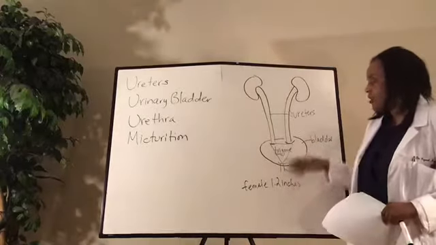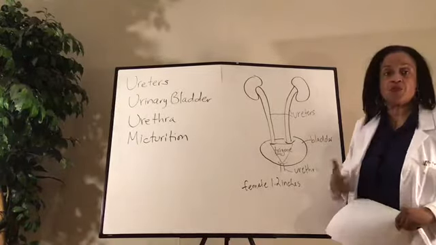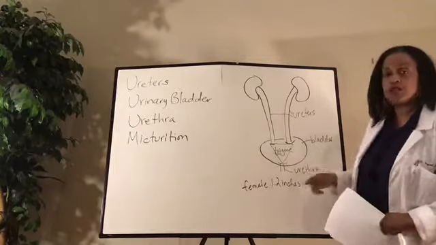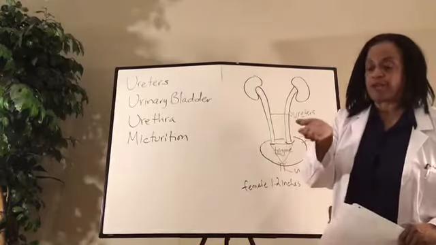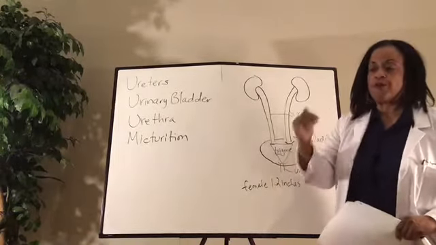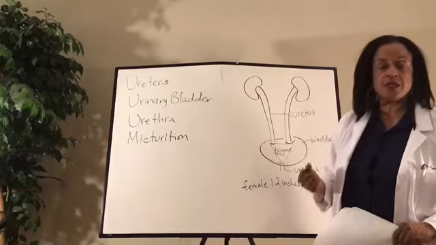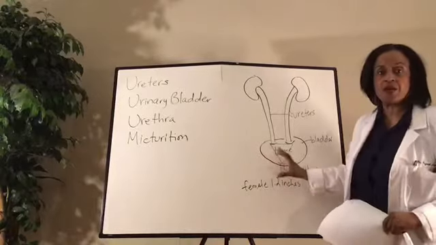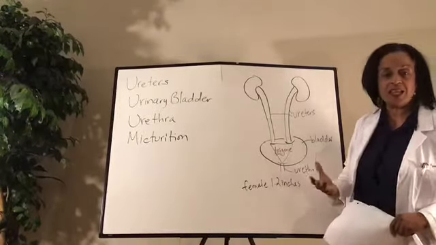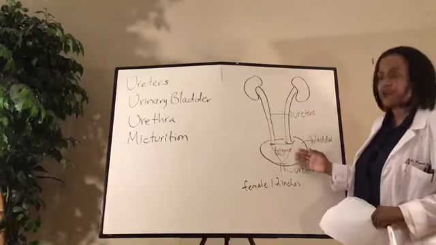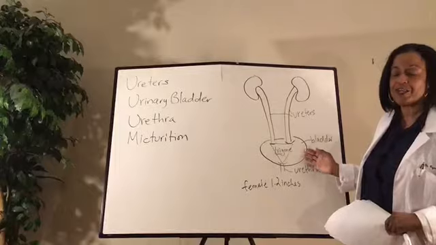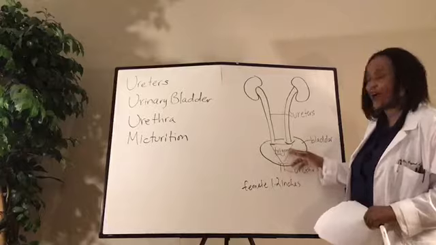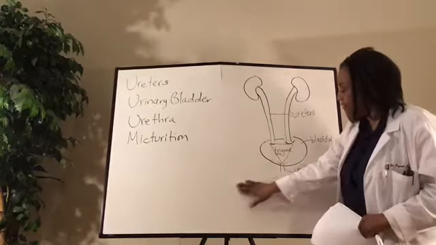Okay? And try to drink a lot of water and flush it out. But most people don't drink the water because they don't want to keep urinating. But drinking the water is always key. And also make sure that you wipe properly from anterior to posterior, from front to back. Teach your daughters, your nieces, your cousins, teach all your females how to wipe properly so that none of the fecal matter comes up towards this area. Especially in sexually active women, it's very easy to get a urinary tract infection. We call them UTIs. So this short urethra does allow for infection. Let's keep that clear.